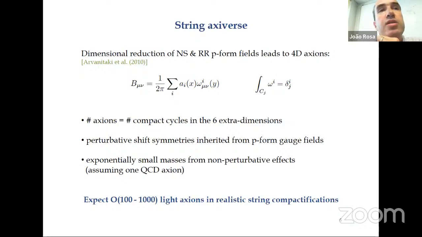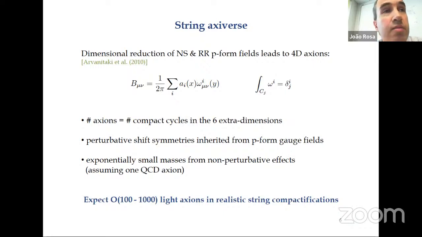Well, quite a few things. It is a theory that must have 6 compact extra dimensions, because it has 10 dimensions and we only perceive 4 of them. So you need to have a compactification and do a dimensional reduction of all the fields that you have in the theory. The other special thing is that in the closed string spectrum, and also in the open string spectrum, you have new states. They're called p-form fields. They're essentially tensor fields. They're called the Neveu-Schwarz, NS, and Ramond-Ramond, RR, form fields.